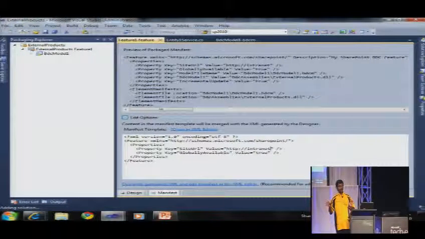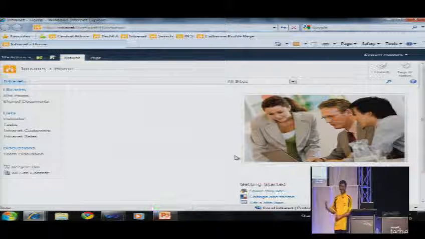Any doubts so far? It's going to take some time to deploy. Cool, deploy succeeded. Any doubts probably from yesterday's session? Oh, come on, feel free to ask anything. Maybe anything in SharePoint 2010 you want to know? Well, this gets loaded. Oh, there you go, you missed your chance.